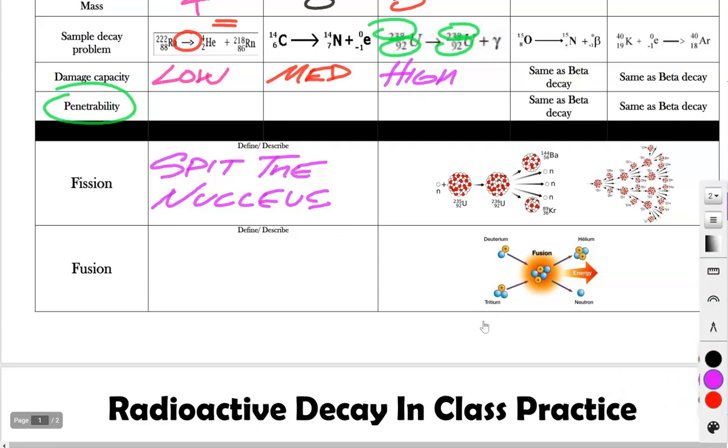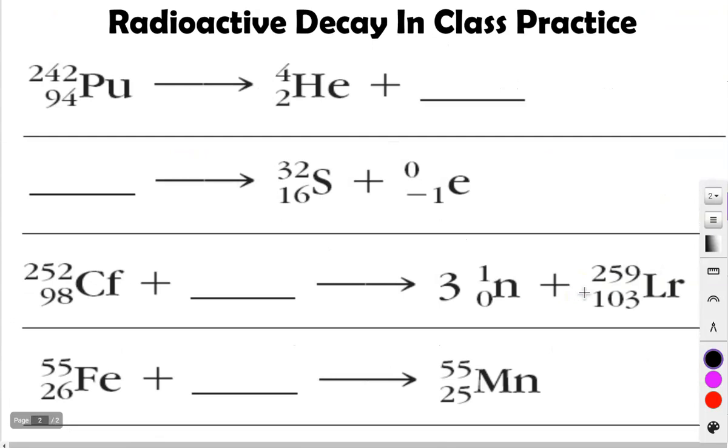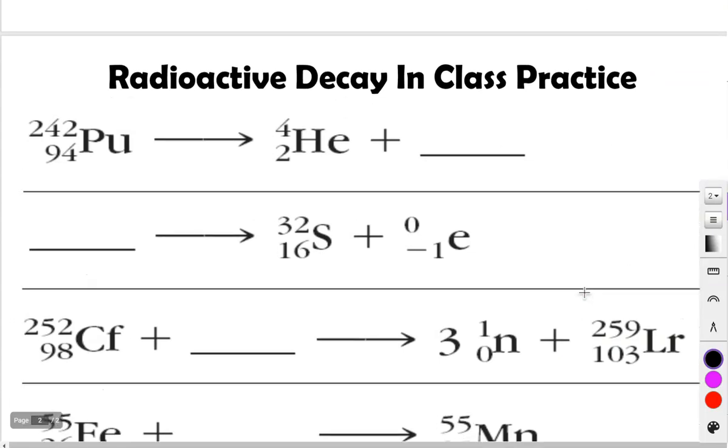Okay, down here real quick, fusion is combining. We're going to combine 2 nuclei. So we are going to put them together. That's the idea of fusion. And if you combine 2 of them, that will also create energy. Fantastic way to create energy. No radiation, but very difficult to do in theory. I'm going to quickly go through some examples with you right here of just how to do the decay.